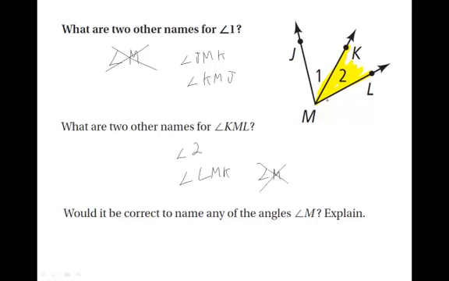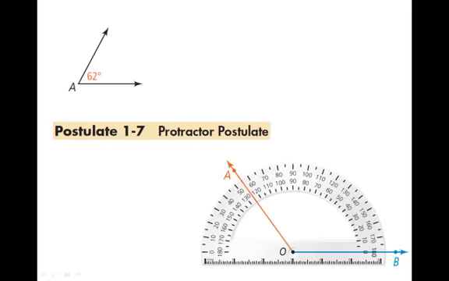Again, for the same reason, because angle M could be the one part, the two part, or all of them together. So if we call these angle M, there's some confusion there. You might think there's some competition between a lot of them. This one wants to be called M, and this one wants to be called M, and this one wants to be called M, but then the whole thing wants to be called M, so nobody can really win that.